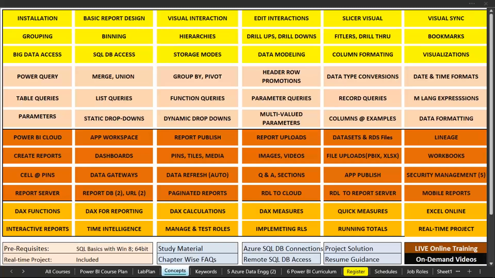in our course, we are going to learn right from installation to basic reports, advanced reports, interactions, various visualizations, Power Query, DAX, Power BI Report Server, Power BI Cloud, and end-to-end project implementations as part of our course.